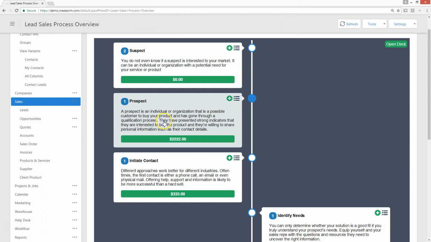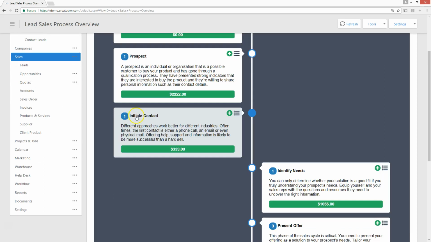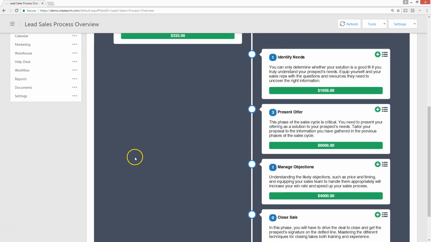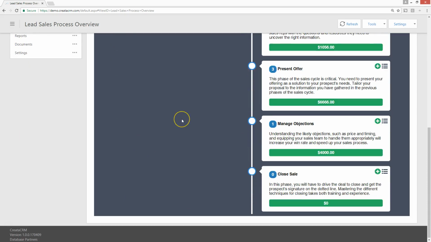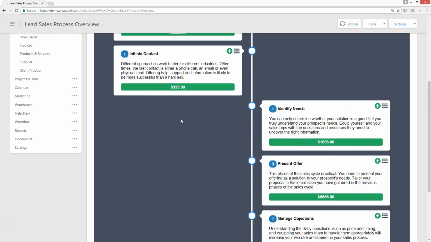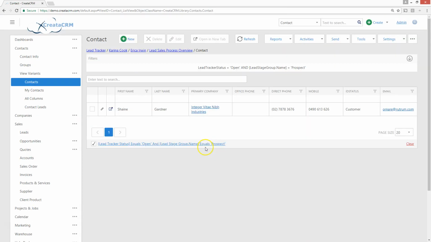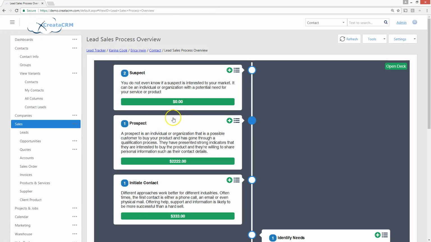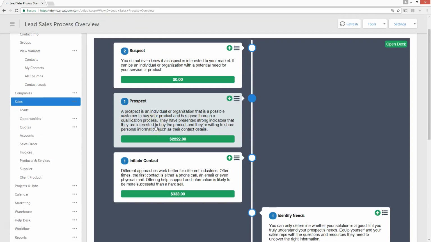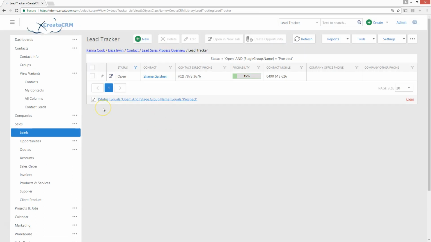Now, how quick is this? The fact is that the sales guys log in here. This is their starting-up page. Very, very quickly it tells them they've got one prospect, one initial communication, one needs assessment, going through that sales cycle that we've previously chatted about. Again, in this area you can customize the comments that you have here. You can click through that particular area there. So you've got a couple of areas where you're going to go, okay, I've got a prospect here. I can either click on the list view and really quickly click on that person.